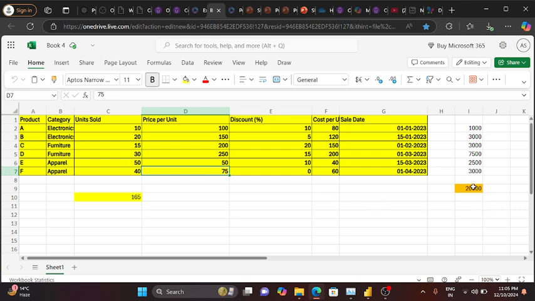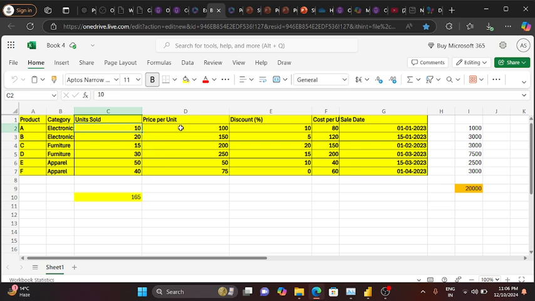Secondly, the second requirement is to find the total revenue. How will I find the total revenue? By multiplying the units sold and price per unit. As you can see, I performed this row by row, right? The SUMX function iterates row by row.